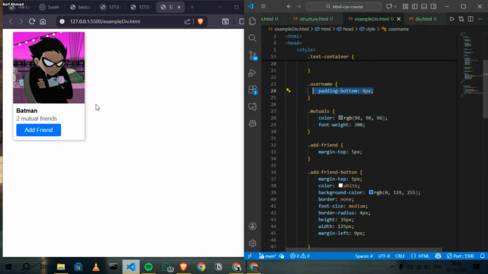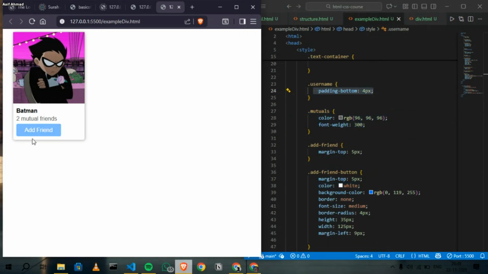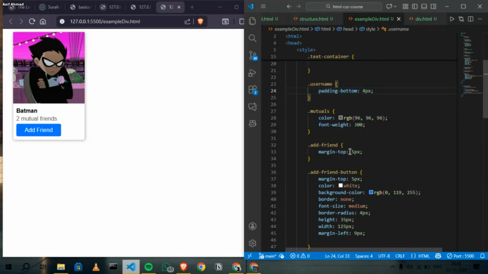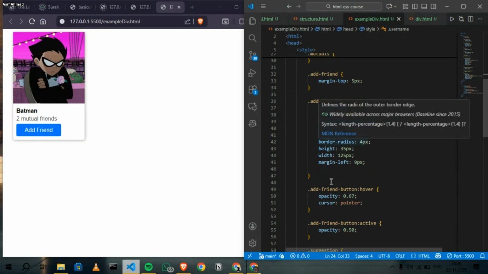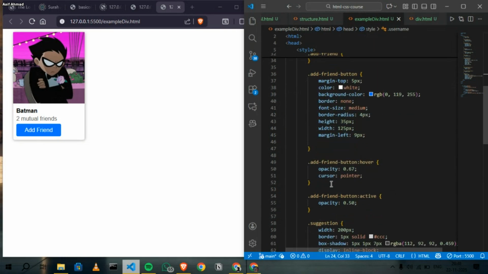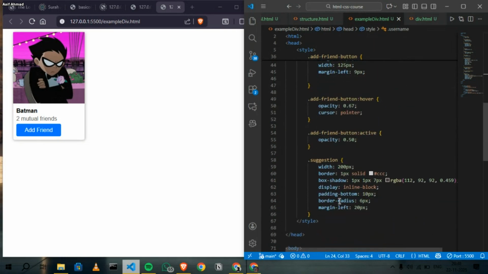We have padding bottom. If we remove padding bottom, then our button will touch our suggestion. It will give a very odd design, right? So I added this padding.